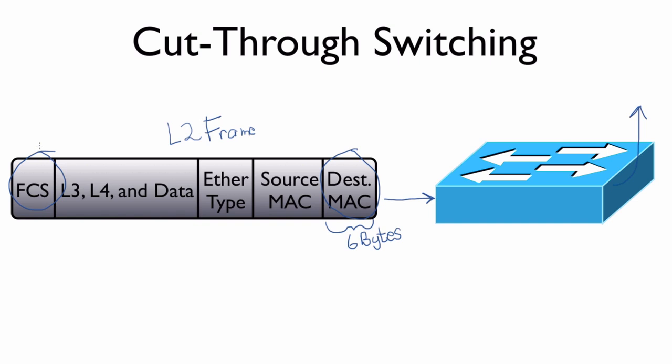The switch can look beyond just the destination MAC address. The switch can also look at the Ether type. And the Ether type might say this is, for example, an IP version 4 frame. An IP version 4 frame? Maybe there's an access control list that's blocking this frame. Maybe it shouldn't even be allowed to go through the switch. Maybe it has a quality of service marking up at Layer 3. Maybe we should interrogate that to see if we should treat this differently.